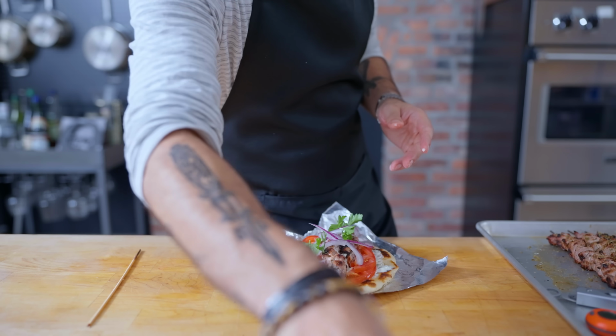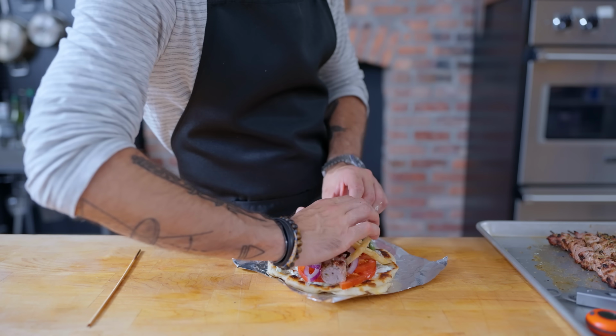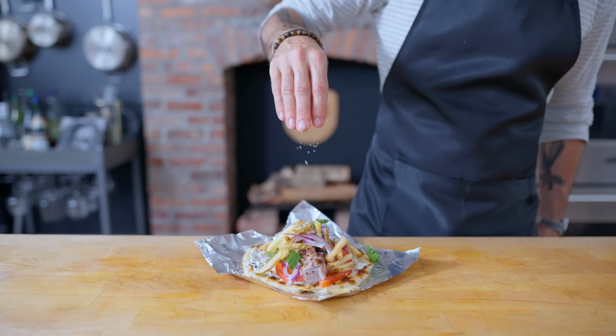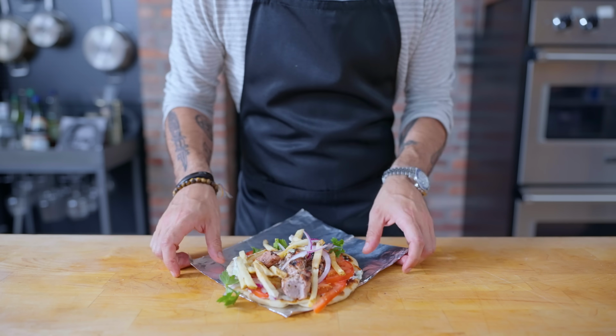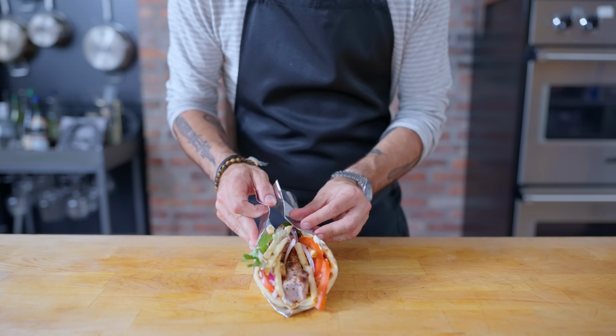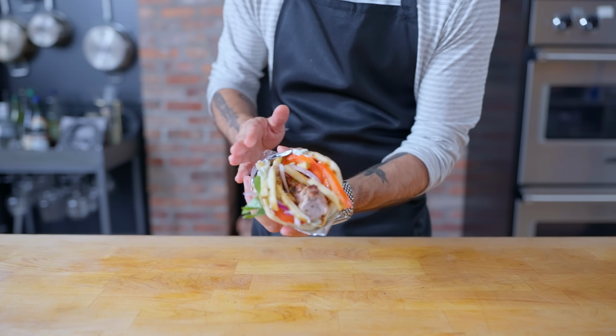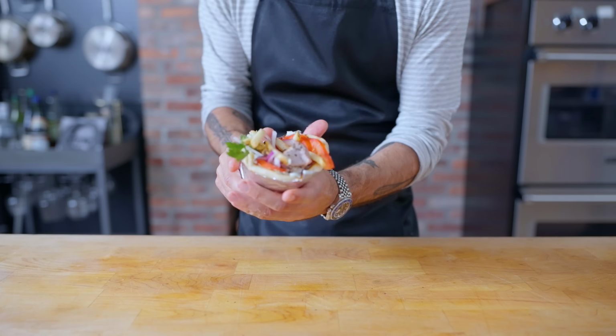a couple of whole parsley leaves if you want to be fancy about it, a handful of french fries, a gluggle of high-quality Greek olive oil, a pinch of our spice mixture, and there you have it. Entirely and optionally homemade, from-scratch souvlaki. To wrap it up, we're meeting 2 corners of the square in the center and folding up the bottom of the foil, creating a sort of meaty, snacky Greek cornucopia.